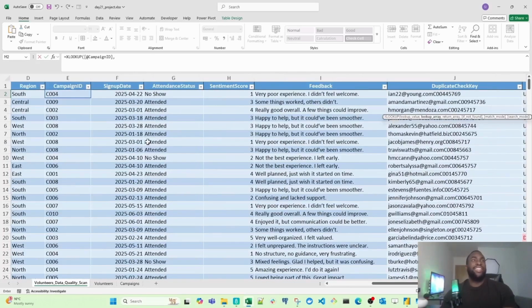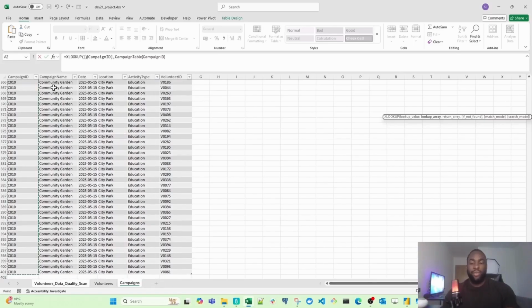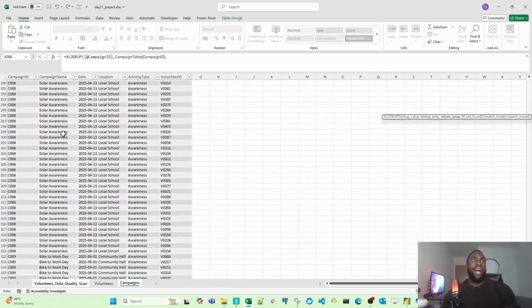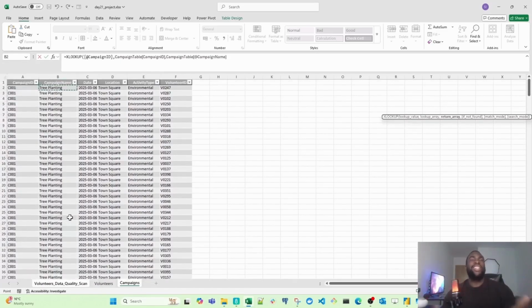Now, I'm going to take this campaign ID and then I'm going to go into the campaigns data sheet. And then I'm going to try and search for that campaign ID inside this range that I've just selected. And that's going to be my second argument. Now, the third argument is the data I actually want. So in this case, I want all the campaign names because that's going to make it easy for me to know which campaigns are linked to that campaign ID.